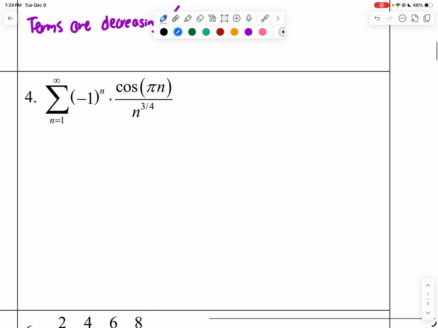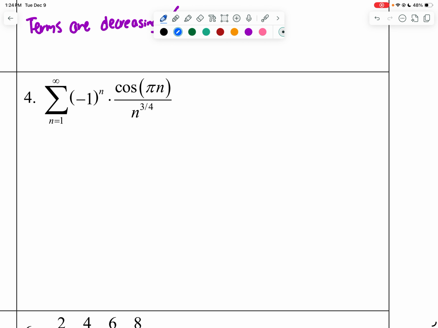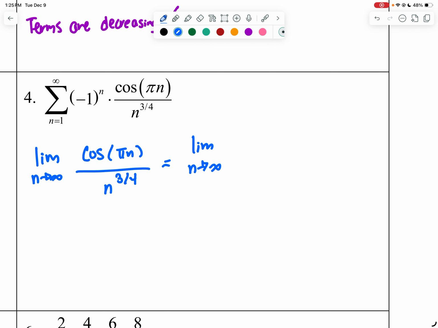All right, if I look at number 4 here, I'm going to take this limit right here. I have the limit as n approaches infinity of cosine of pi over n, and then n to the 3 over 4. Well, I have another problem with number 4. This here, cosine pi over n oscillates from negative 1 to 1. So technically, what I can do here is rewrite this as the limit as n approaches infinity of negative 1 to the n of n to the 3 over 4.